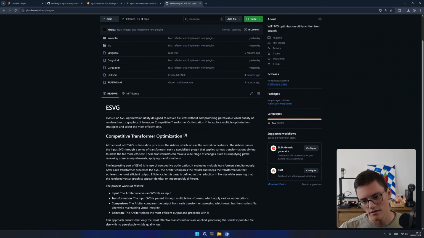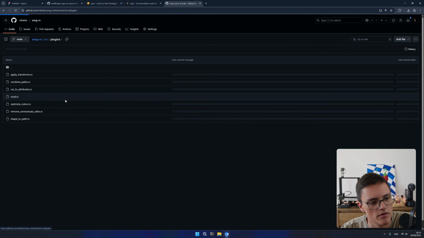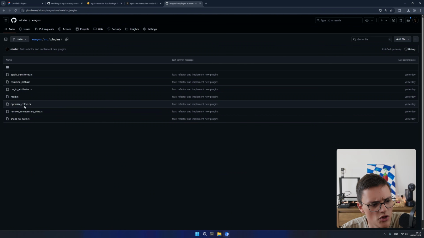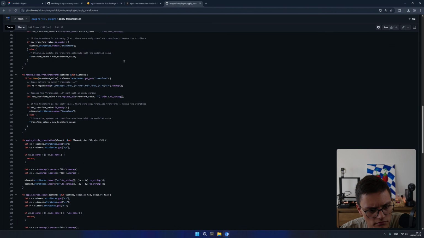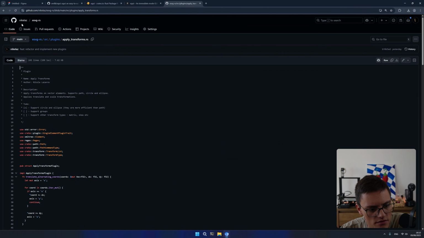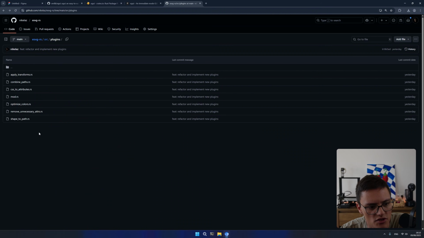And this way, theoretically, I think I'll be able to output the most efficient SVG on each use case with the appropriate plugins. And I have a couple of plugins here that are running to optimize colors, combine shapes, apply transformations. And these just use the XML elements and apply some changes to them.